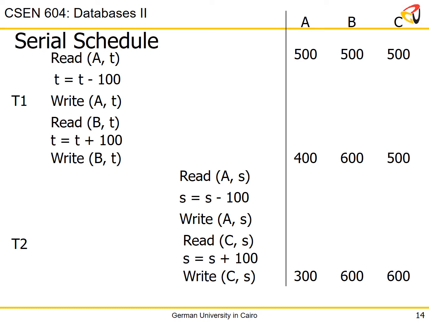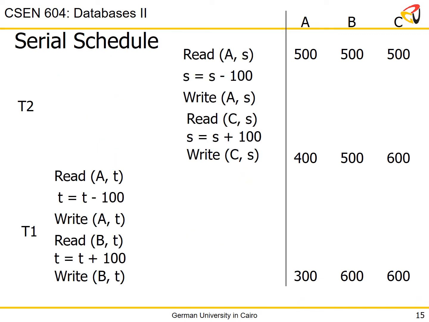So what you're looking at here is a serial schedule that will leave the database in a consistent state. In this specific serial schedule, T1 runs first, followed by T2. This is another serial schedule where we run T2 followed by T1. This is also valid. It's also a gold standard for us because the final result is always correct. So any sequence of runs where we're running one at a time, for us is a gold standard.